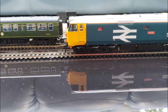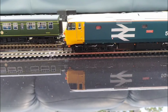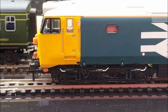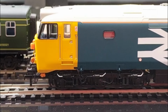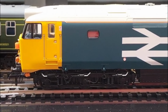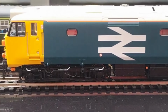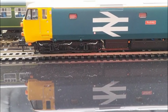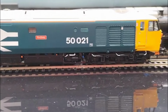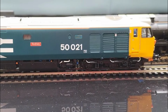Okay. Try and get it as slow as I can. It's a bit jerky, but it is moving, as you can see. For a brand new loco, I don't think that's the best crawl you'll ever see, but it's decent. It's alright. Let's try it the other way. Same thing pretty much. Yeah, a bit jerky.